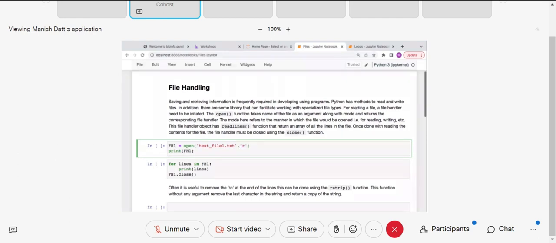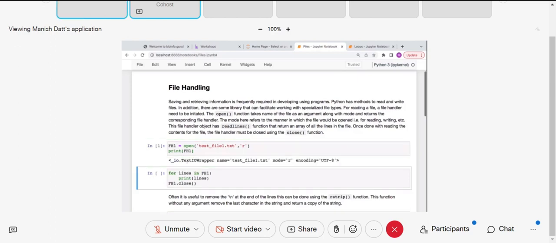In this case, I'm using this text file, test_file1.txt, and I want to open this file in read mode. If I do this and say print fh1, let's run this.